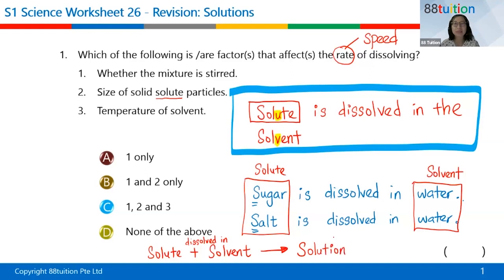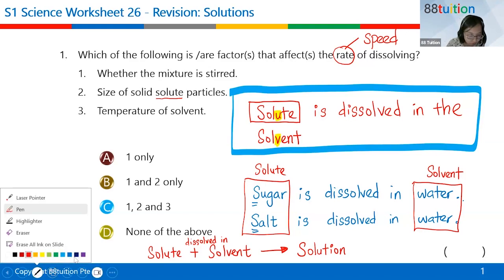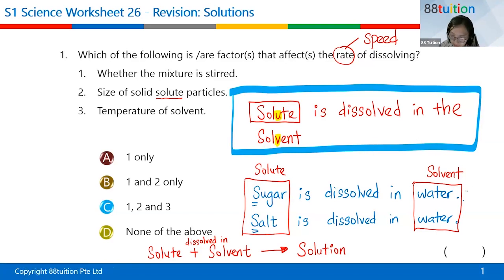All right. So what is the meaning of this word solution? Solution simply means something dissolved in something else. That's a solution. So that's how I get my sugar solution. I get sugar solution when I dissolve sugar in water, and if I dissolve salt in water, I will have salt solution. Everybody clear? Sugar dissolved in water equals sugar solution. Salt dissolved in water, salt solution.